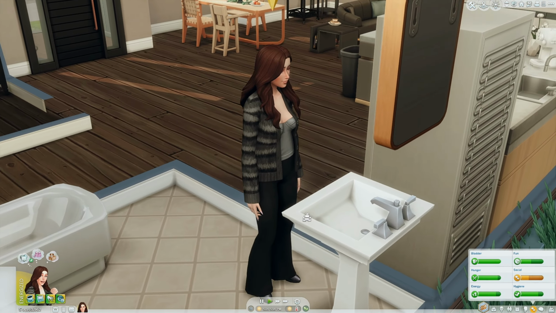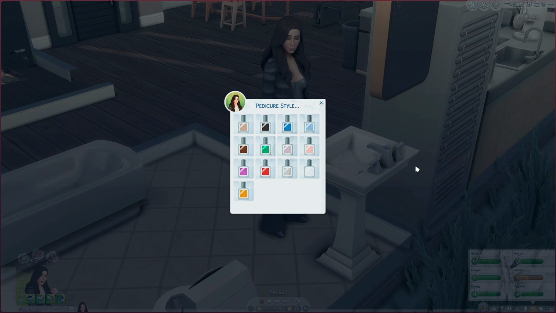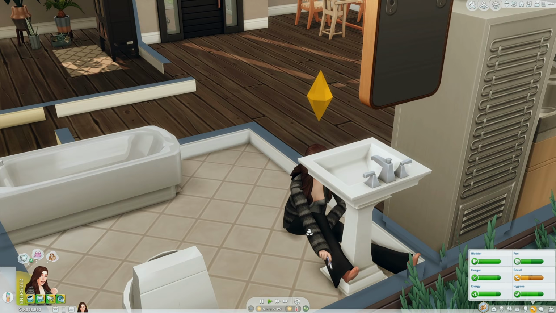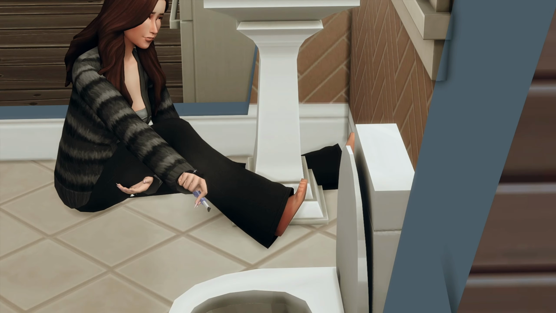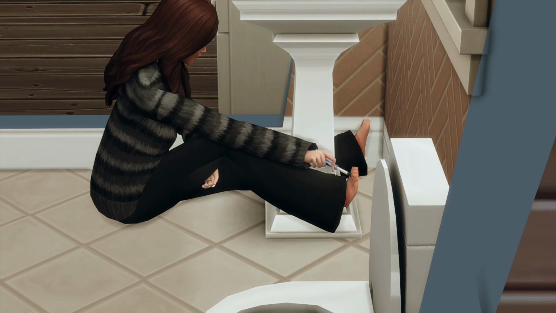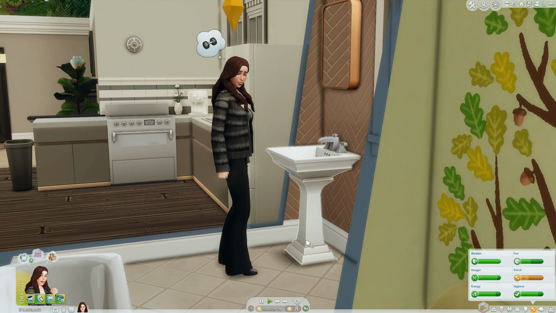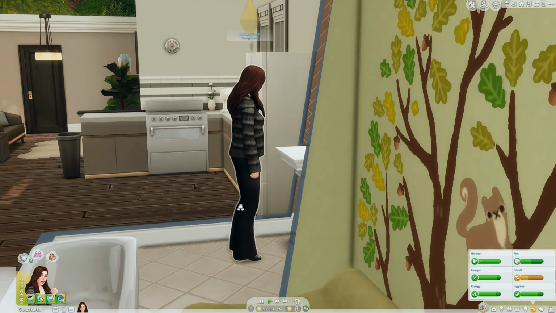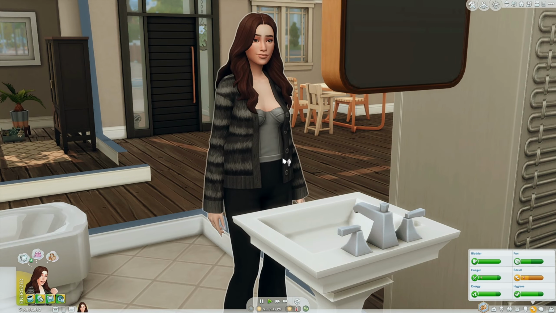The same thing goes for the nails. I actually haven't seen the interaction for the pedicure, so let me have her do that real quick. Okay, well, this is a really weird position, but that literally looks like me when I'm trying to do my toes. That's funny. But no, yeah, you can't see it right now, but she will have pretty painted toenails.